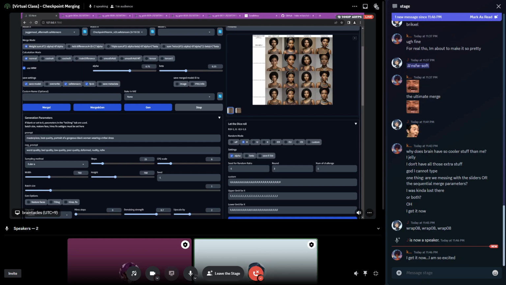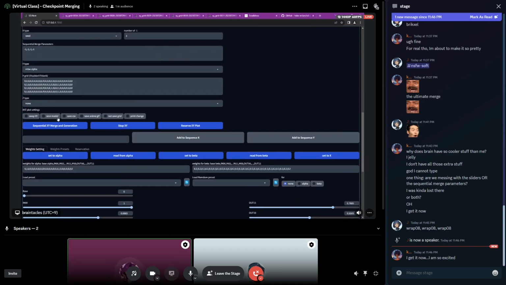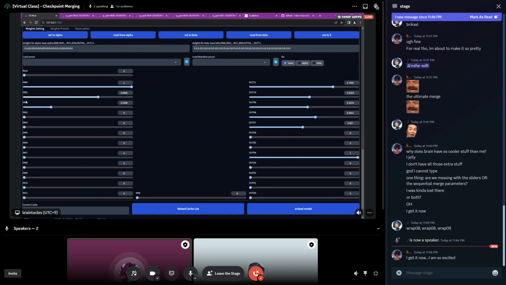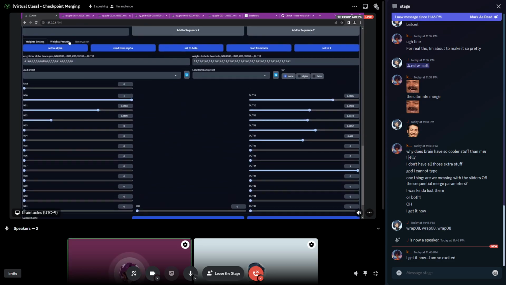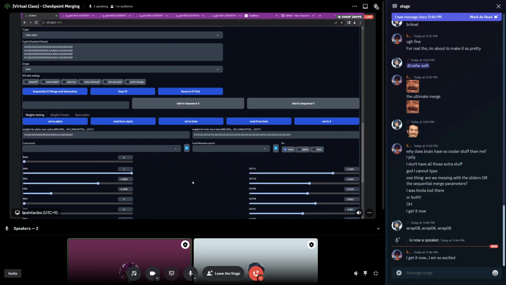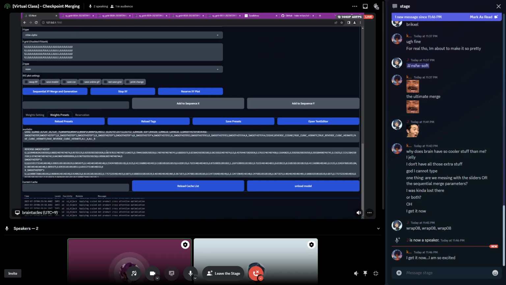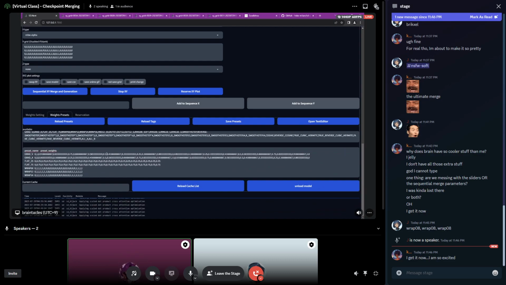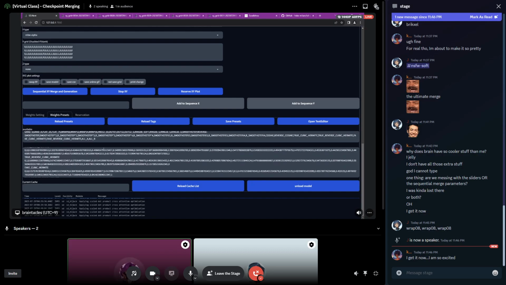Can we talk a little bit about the presets? Oh yeah, I think that's worth mentioning actually. Down here in the UNet section there's weights presets. Now it changed the whole thing, right? There's already a bunch of presets made by people who know what they're talking about, unlike me.